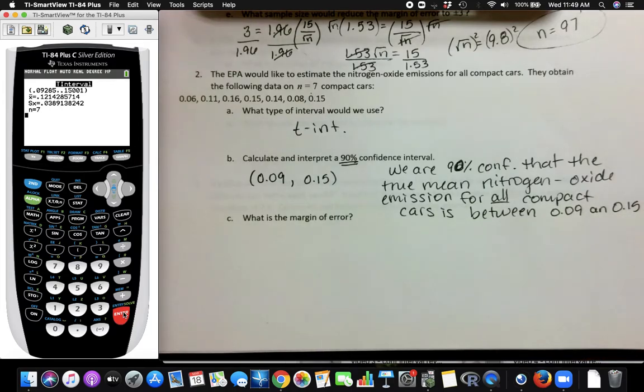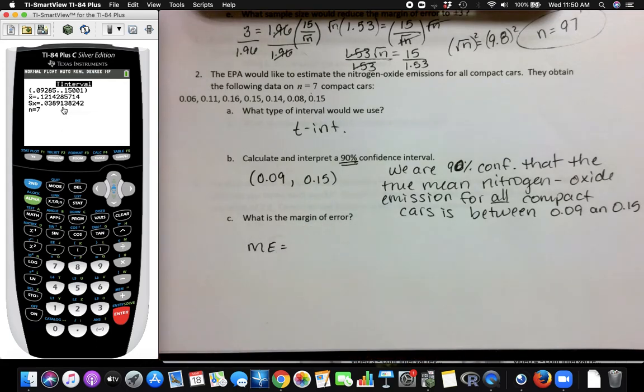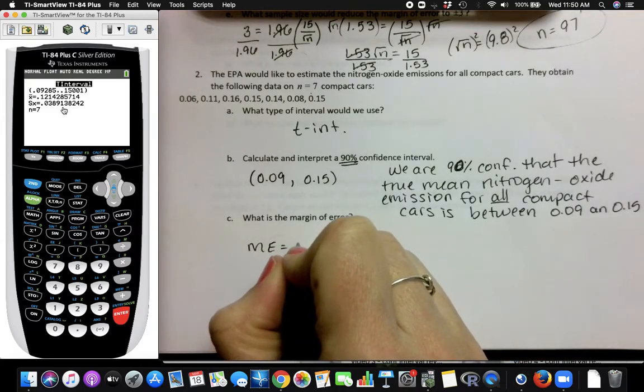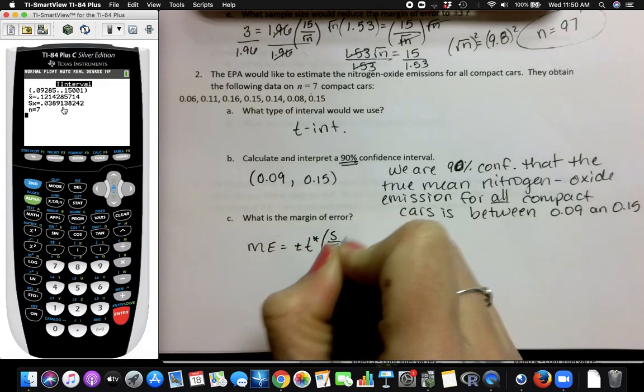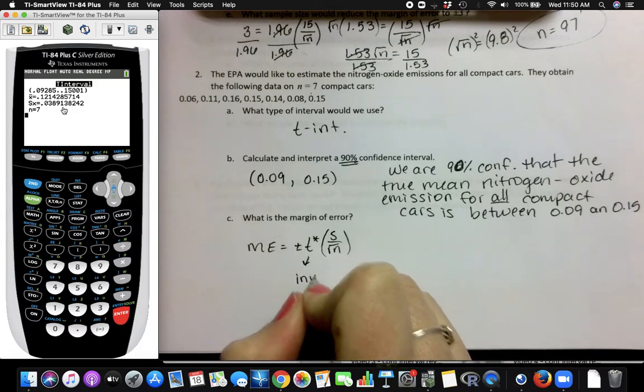Again, you have the option to use the formula or use your interval. So you'll notice on the calculator over here, they give you the interval, they also give you the point estimate. Now, I might be more inclined to use the formula on this one, because if I try to use that point estimate, I'm going to have to do some serious rounding because we have a big nasty decimal. So I'm going to do plus or minus t critical times s over the square root of n. And this is going to be good review because we need to know how to find t critical.